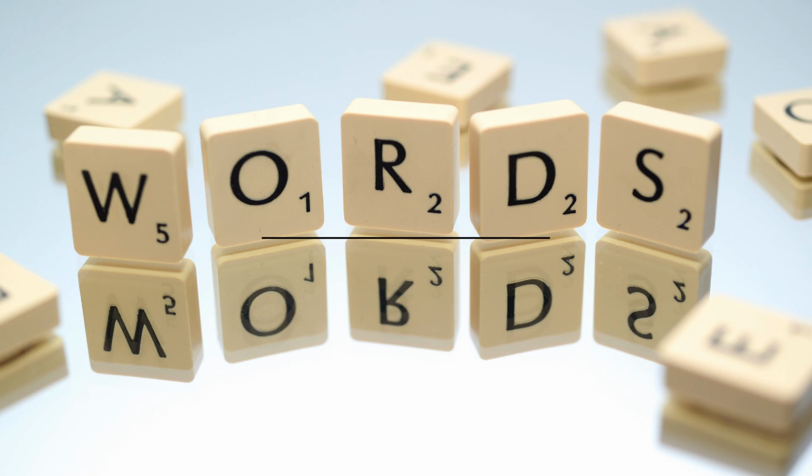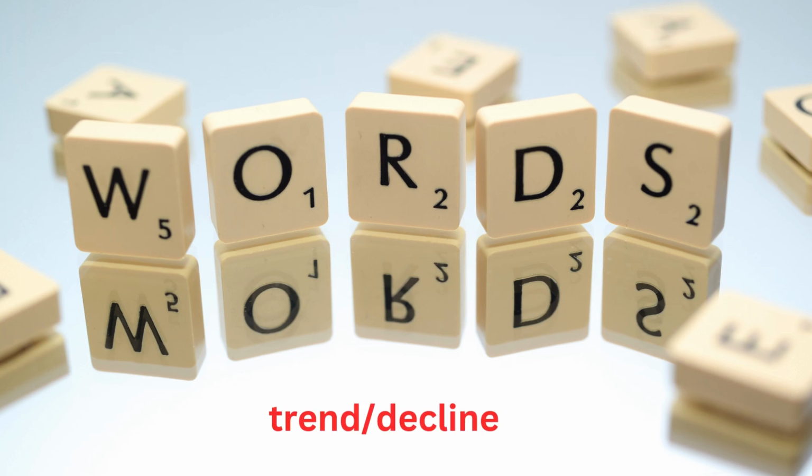Similarly, there are two terms like increase or decrease. You can use them in the same manner. And then there is the word fluctuation. You can say the graph shows fluctuations in the use of this n-gram. And then there are words like trend, decline. You can say the overall trend is towards a decline in the use of this phrase.